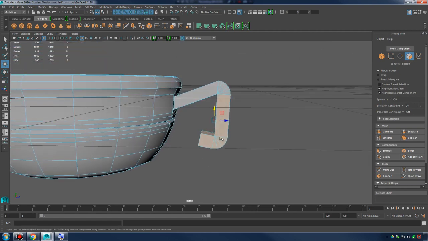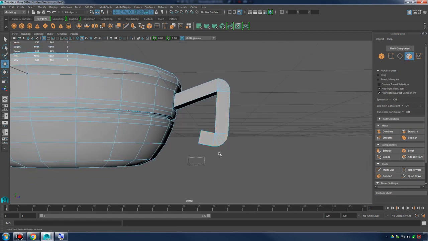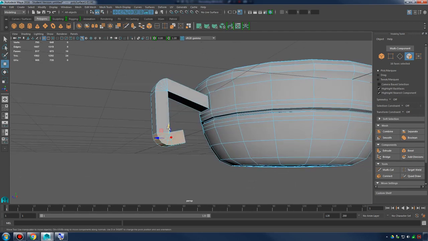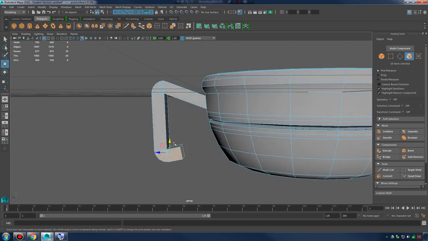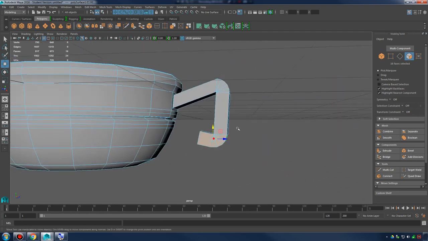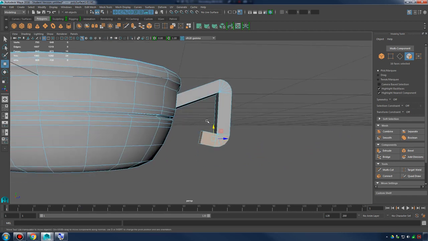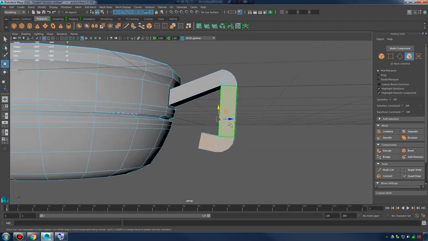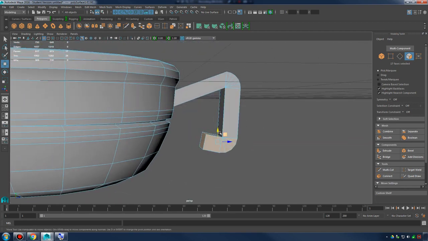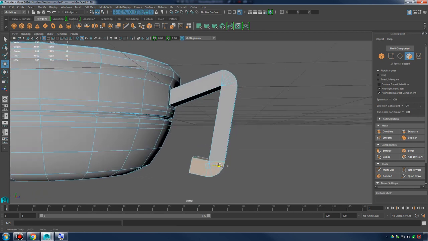How are we going to maybe make this a little bit longer? Maybe just select these faces. There we go. That's an interesting point to point out. So I wanted to increase the length of this little handle I made. But if I selected the whole handle that I wanted, look what it's doing. It's pulling down this bottom part of this handle here. But if I maybe deselect the thick part of that handle, there we go.